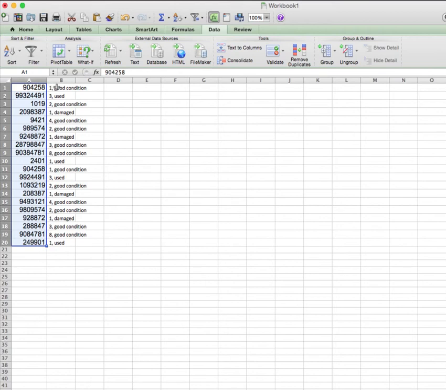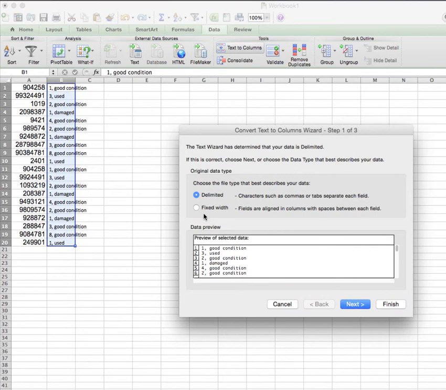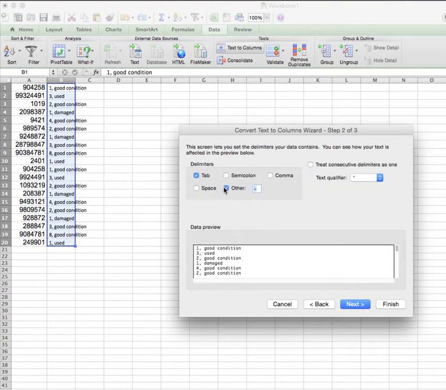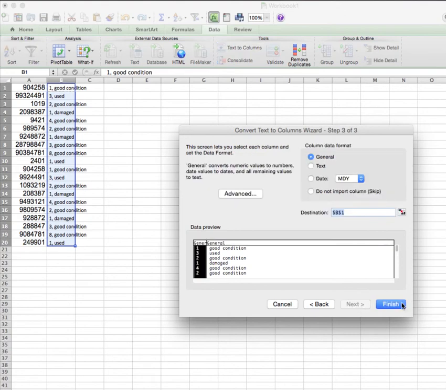The one thing about this is if you have different delimiters, you're going to have to do this multiple times. So it's a little bit wonky, but honestly it's still a good solution when you've got different character lengths. So I can just do this again, and this time still do delimited. In this case you really could do either one because my quantities are the same number of characters, but let's say I had like 100 and then 30 and 4. Delimited would still be a nice option here where you can tell it that your delimiter is not a tab, it's not a hyphen, it's a comma. And finish it off. Good.